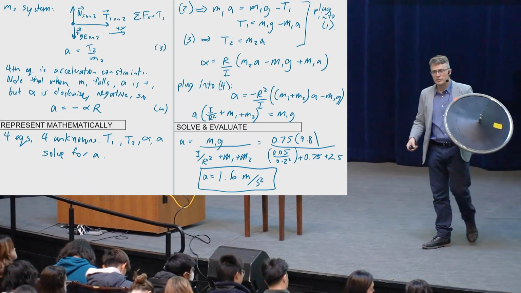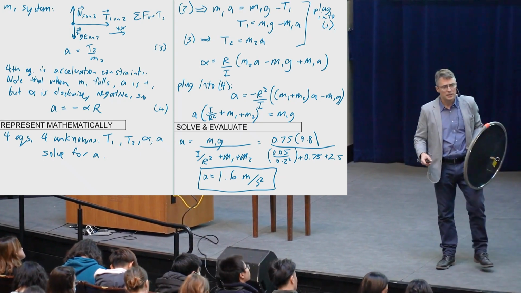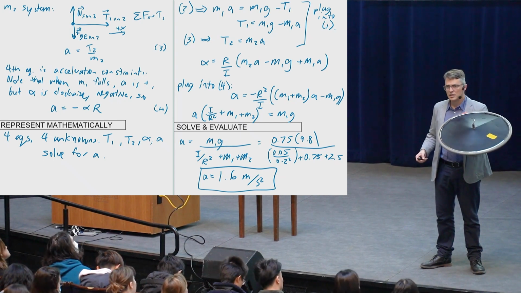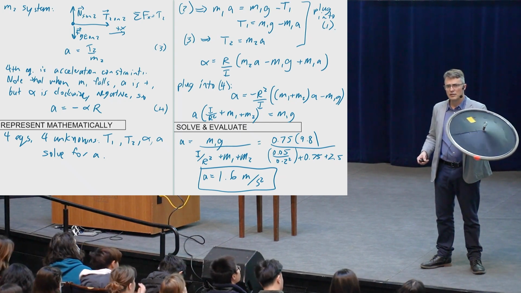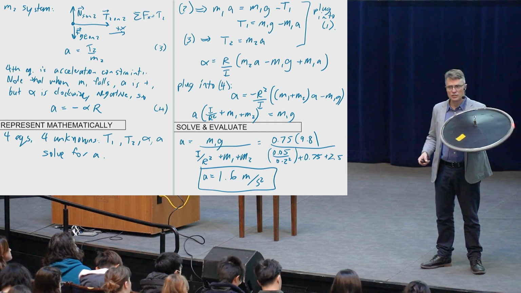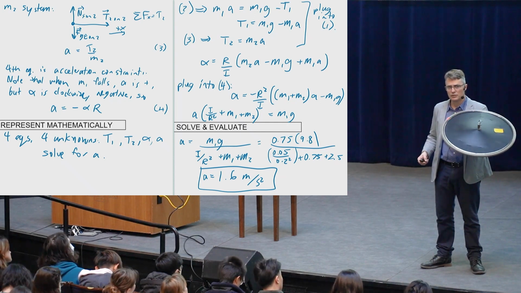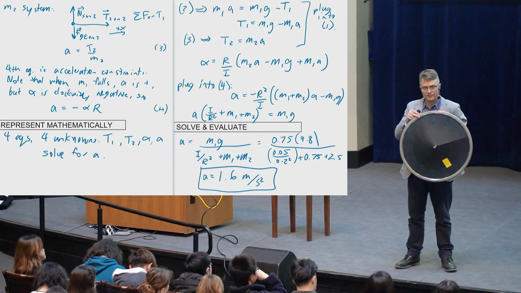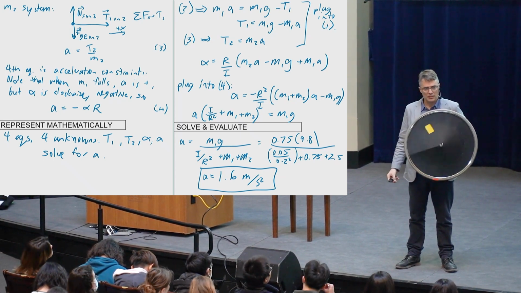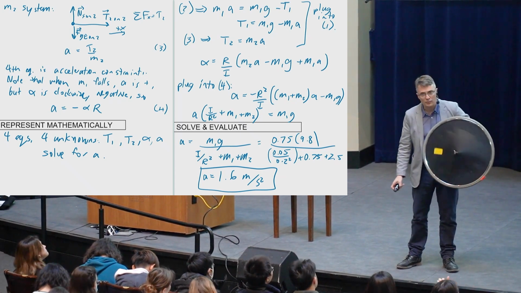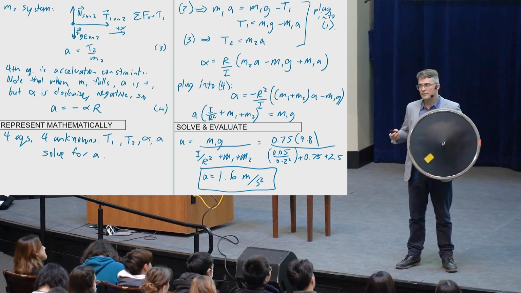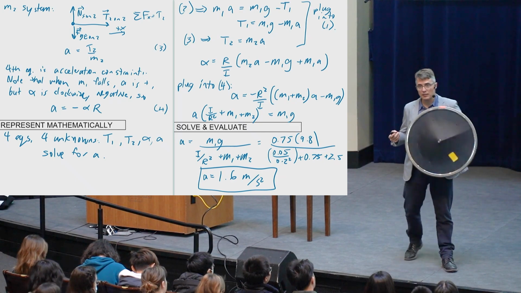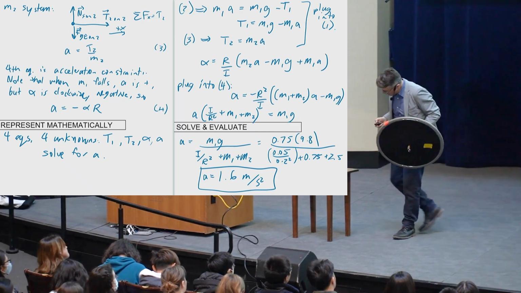So I'm going to talk a little bit about those demos I did last time today. But in order to do that, I think what I want to start with is talk about the vector sense to rotation using the right-hand rule. It sort of starts with just regular rotation. If you have a wheel and it is rotating counterclockwise, for example, we define a vector omega as being perpendicular to the rotation axis.